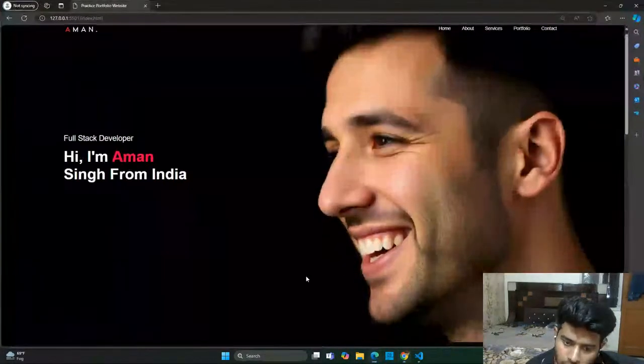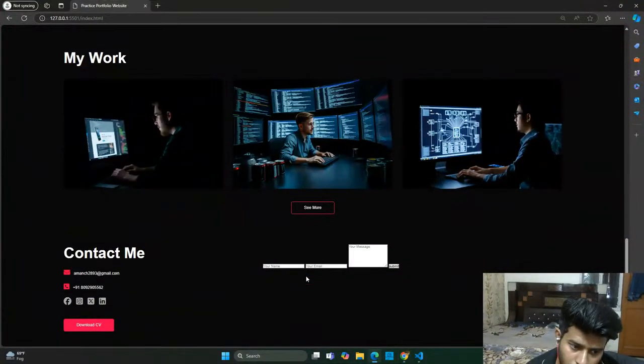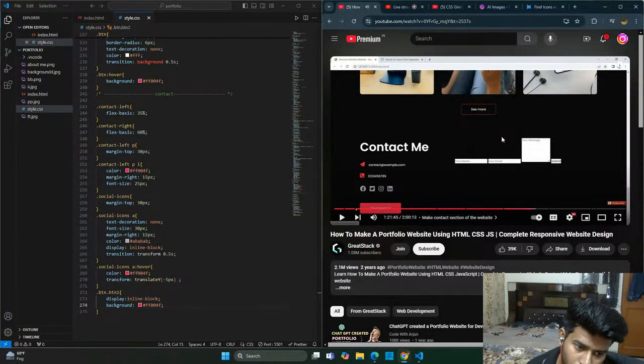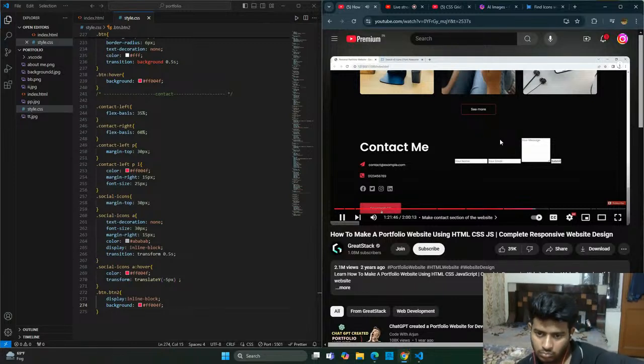So you can see the colored background for this button, and you can see this button on the left side. But right now, if I click on this button, nothing will happen. So next we have to attach one downloadable file to this button.